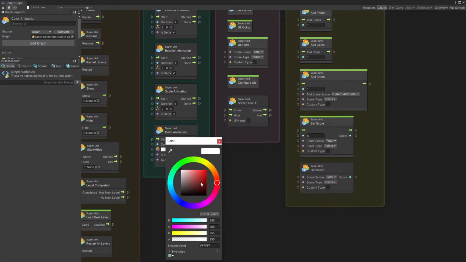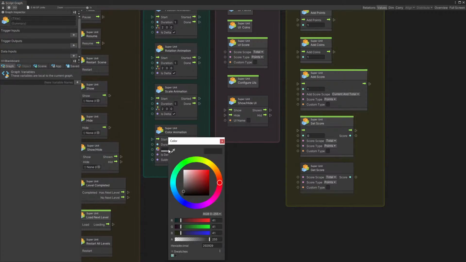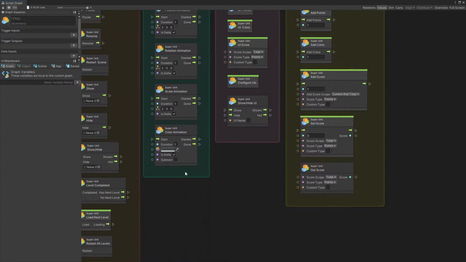So when you're using delta, if you want to, for instance, increase the brightness of your object, then you can specify, okay, I want to increase the brightness by 73 in all of these. Or you can also use the opacity for it as well. And it's going to start adding those values to your color, and eventually it's going to go to white.